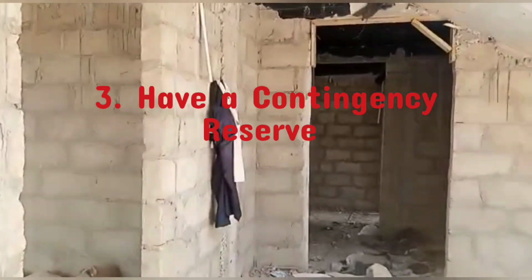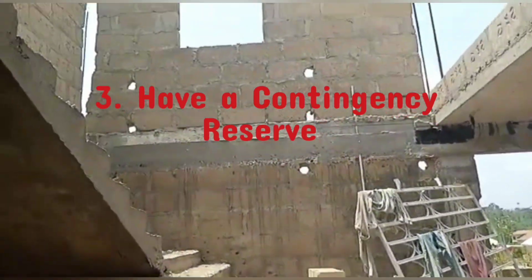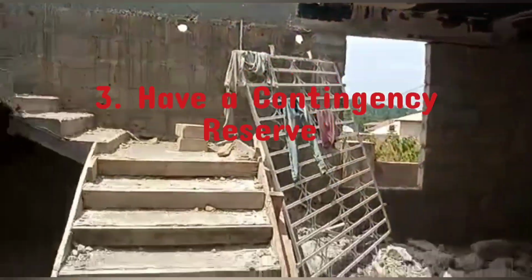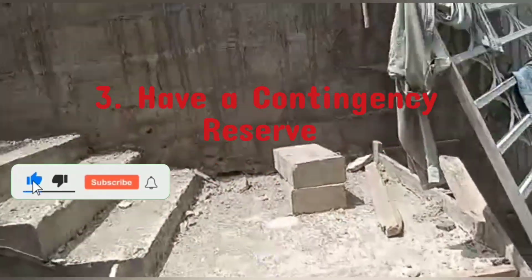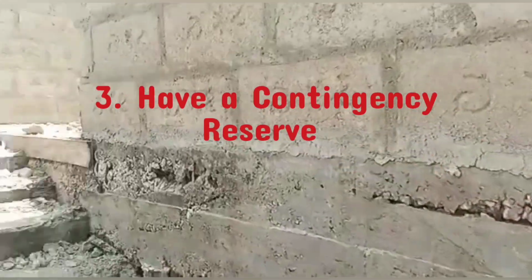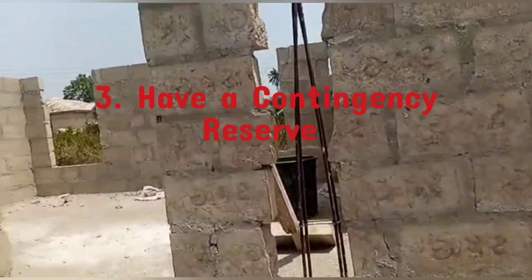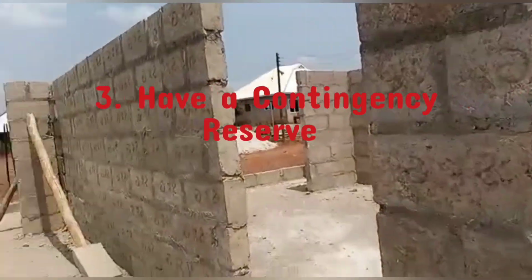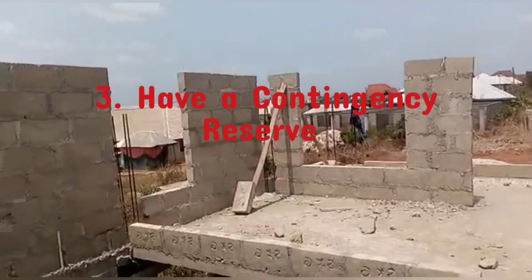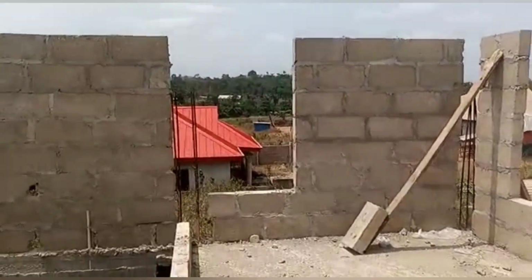It's advisable to allow 10 to 15% in your budget for contingencies. Just put some money aside for unexpected expenses because you're gonna encounter them anyway. You may see new building designs that you like to have in your building, but it wasn't part of your initial budget. Yes, that is one of the reasons for having a contingency reserve. Trust me, it is beneficial and essential to set aside 15% of the total estimate of your project in a contingency reserve to avoid surprises. You have extra money for other things if you don't end up using much of your reserved budget.